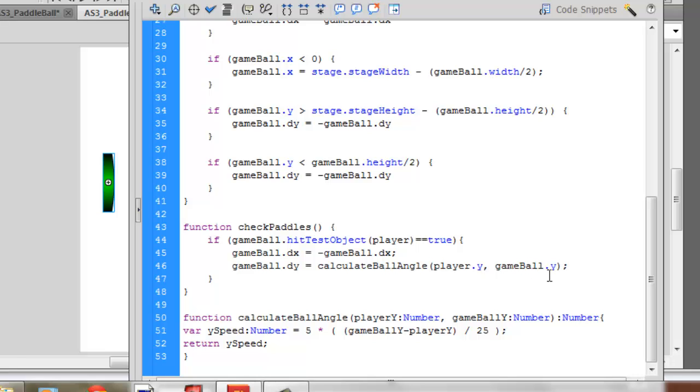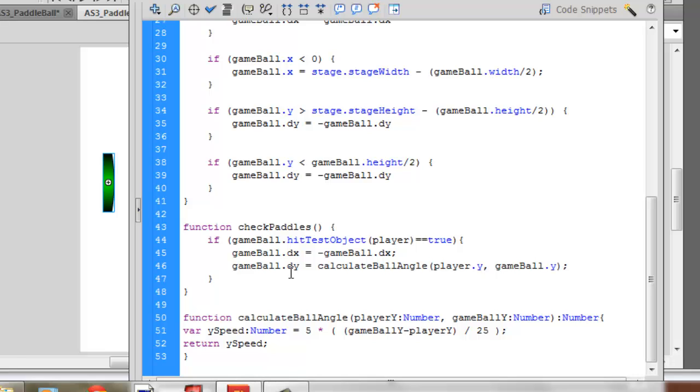So the difference between the registration y position of the game ball and the registration y position of the player panel. That's the calculate ball angle function that is going to be run when the hit test happens, when it bounces, with the player y number and the game ball y number. These are number variables, and our y speed is equal to 5 times our game ball y position minus the player y position, divided by 25, and then you return the y speed to be up here, our calculated dy.